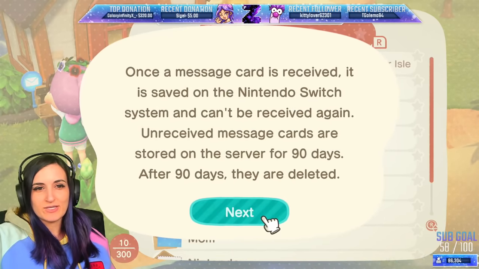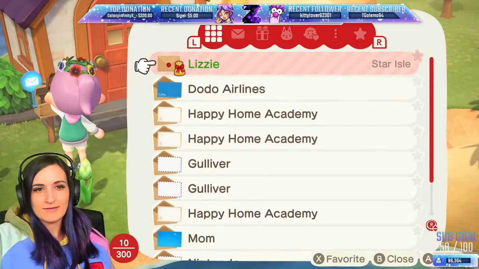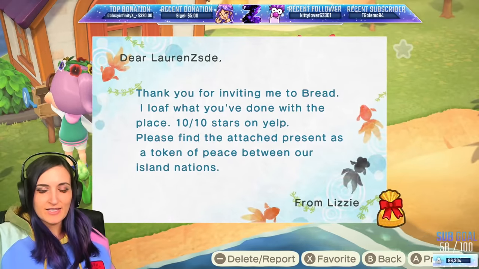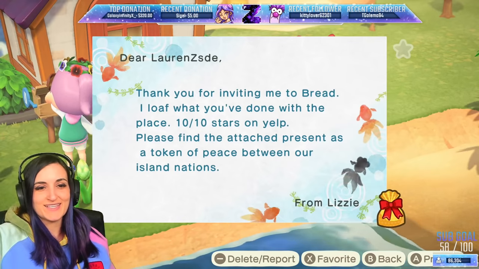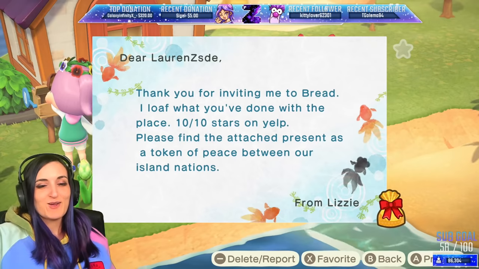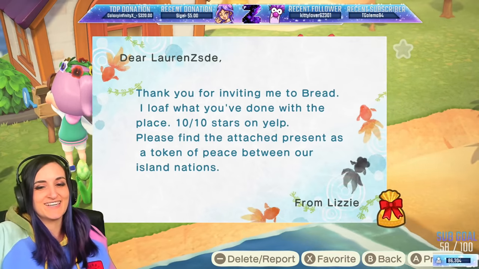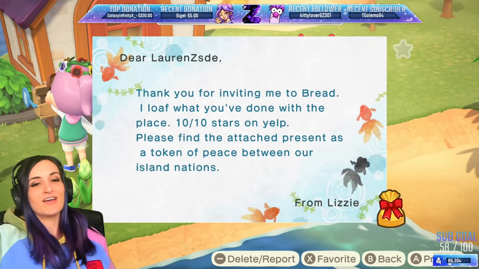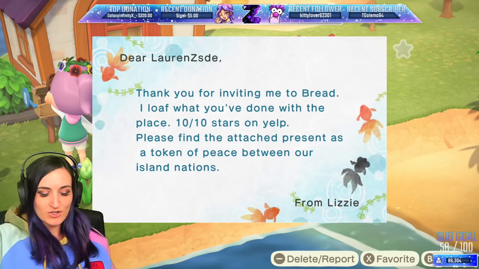What's a message card received? Okay. Oh, what Liz? Thank you for inviting me to Bread. I love what you've done with the place. 10 out of 10 stars on Yelp. Please find the attached present as a token of peace between our island nations. Oh, we gotta send Lizzie a gift back. What'd she send me? Place a pocket. This is so cute!